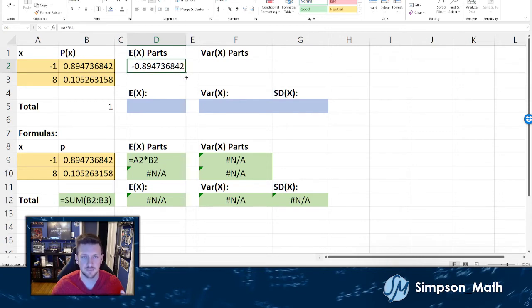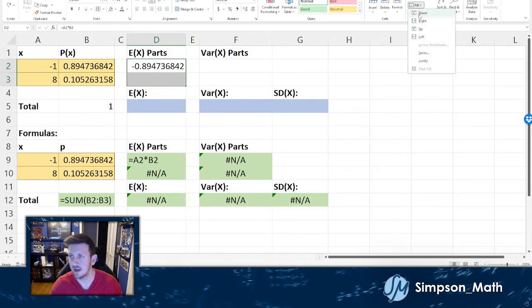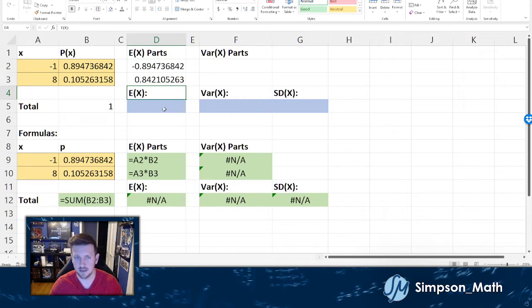Press and click, and drag down. That's the preferred method that I use to fill down. You can also just highlight them and press Control D. That fills down. You can also highlight, and then up here, you can see there's a fill option, and then you can fill down, right, up, or left, and we're going to fill down. So either way you do it, there are 3 different ways to fill down.